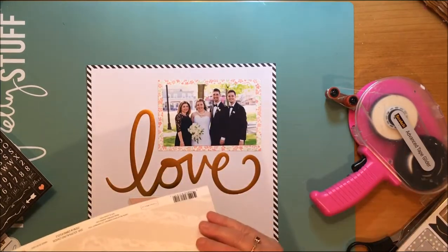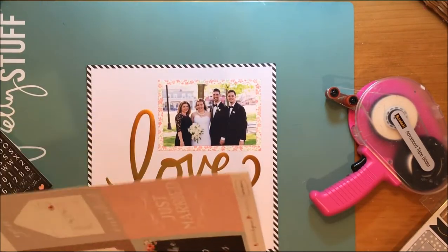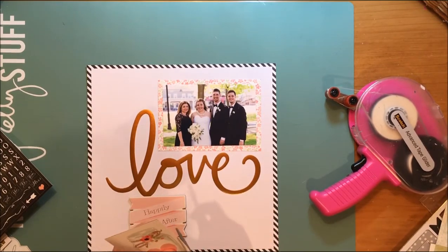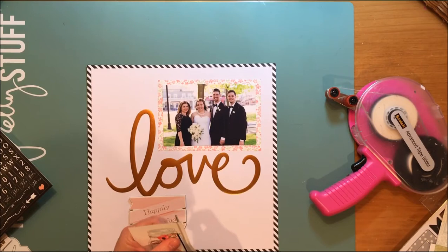So now I'm looking at these 3x4 cards, and I saw that there's a card with a jar on it from Rustic Elegance. And that is Cartabella Rustic Elegance again, and it is the 3x4 journaling cards. And I'm a little off screen here, but what I'm doing is I'm fussy cutting that jar so that I can use it within the layout here. And I thought about I'd seen a bigger one, but I actually like the size of this a lot better.